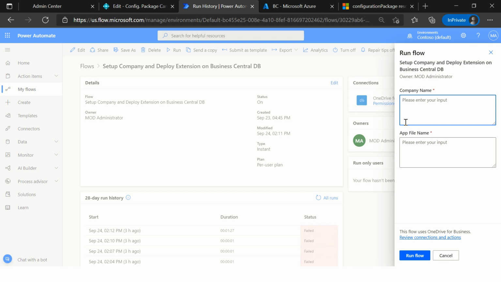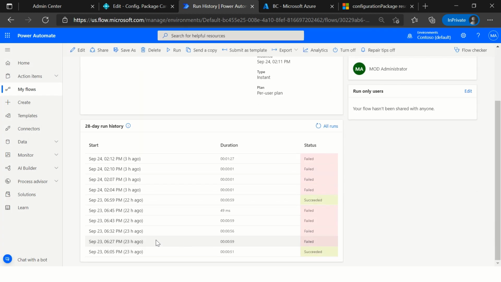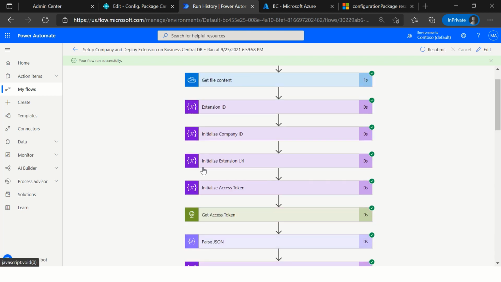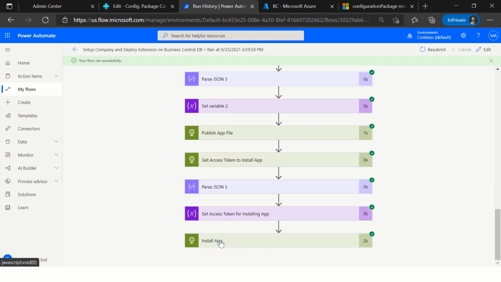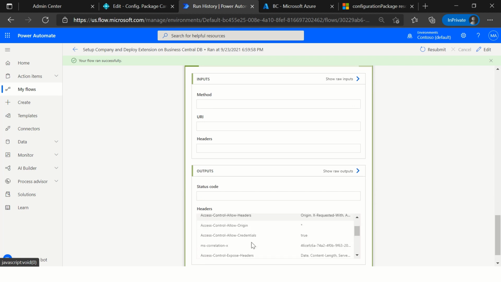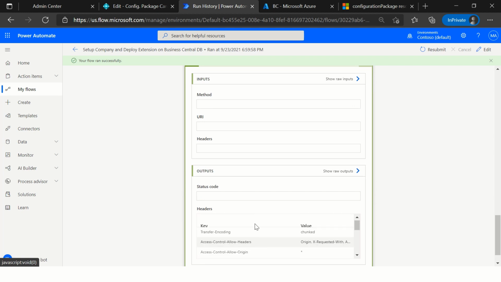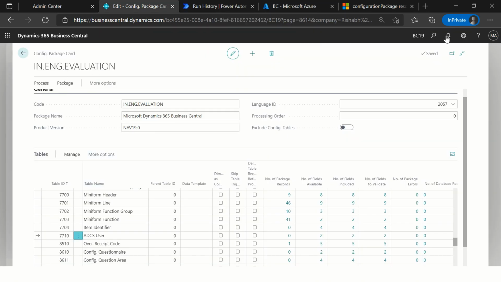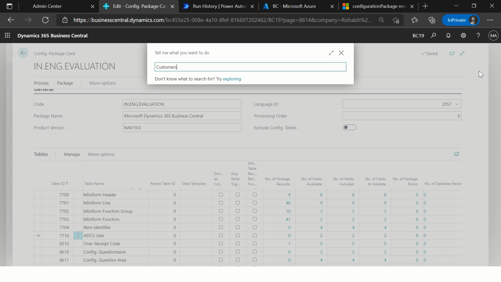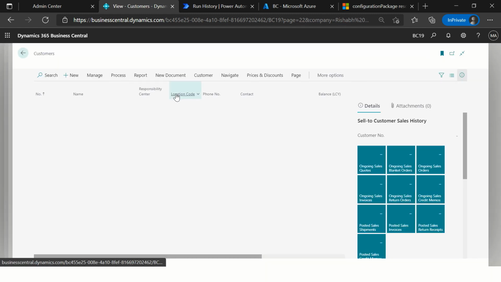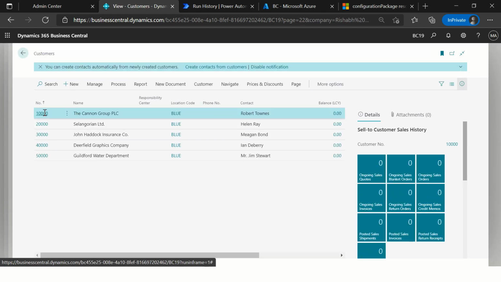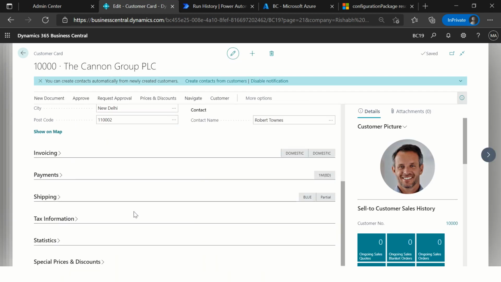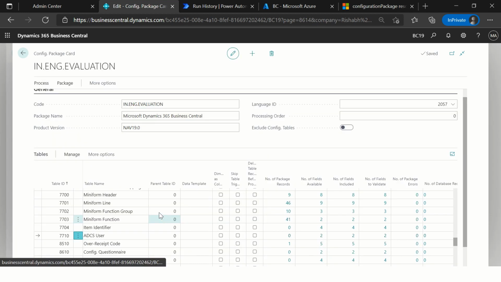Okay. So in my case, I have done that. And yeah, I got two success hits. I was still trying to run that with the flow. And yeah, at some point I was able to install the application and the apps were working fine in the databases. All right. So let's quickly see before we wind up this video if we have all the information on the customer card. There you go. So now you have the customer, you have your masters in place. So yeah, you can now start using it, right?